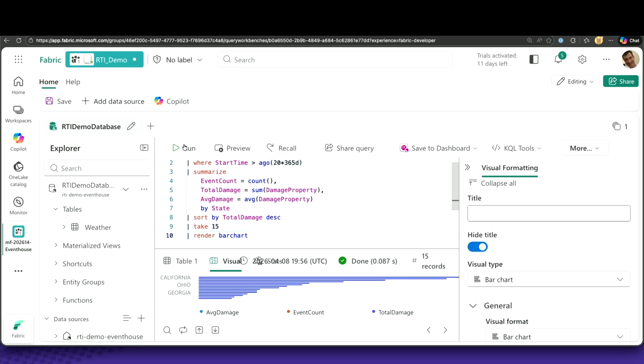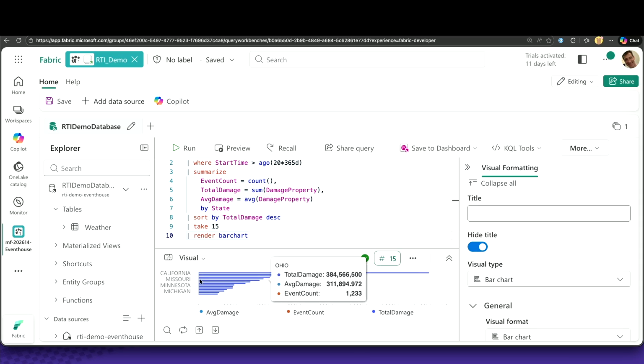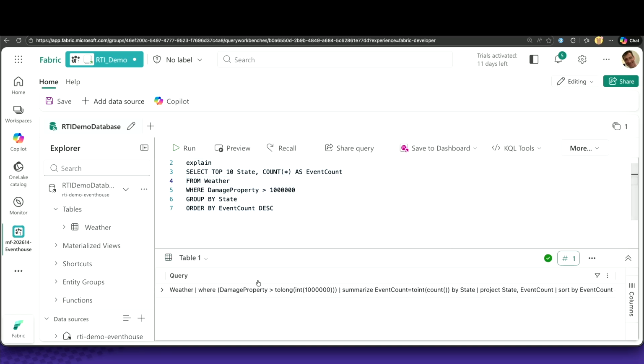We can apply a little bit more, like summarize with total damage, average damage, and put it in a bar chart. And you see all the data is there. I know it's quite small, but I think it's absolutely visible that you have a bar chart, sorted by total damage. It's the top 15, take 15 values, right? So now let's have a look at that explain stuff. And you see with explain, we can... I forgot the dashes there. I will do that.